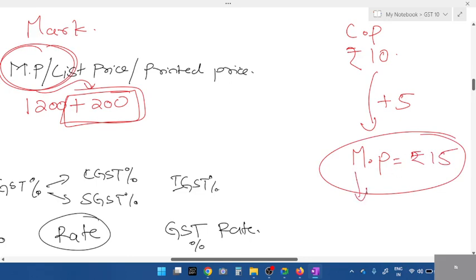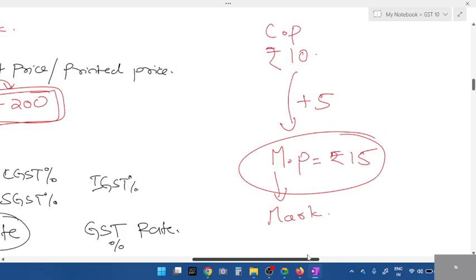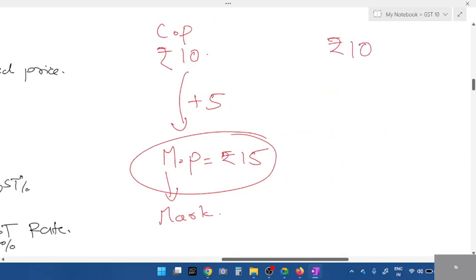The meaning of MP, mark price, is you're going to mark it for a higher value or a lower value. Or imagine you buy a biscuit packet for rupees 10. How long does a biscuit packet last? Does it last for years? Hardly 1 or 2 weeks, right? All of you respond. Imagine you keep the biscuit packet for 2 weeks, students. You know it is going to get spoiled, so definitely you will sell it for a lower price. You would reduce 3 rupees and sell it for rupees 7.